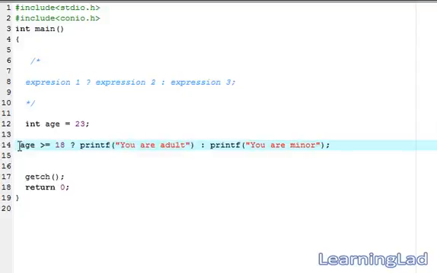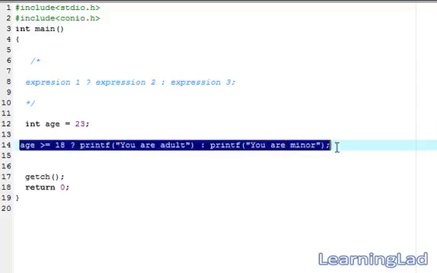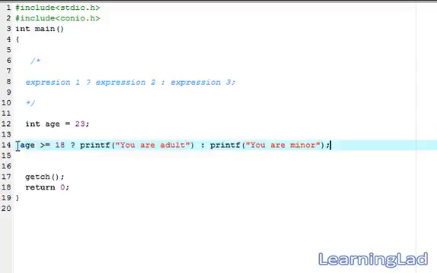That 13 is going to be the value of this whole expression. If you want, you can save that value by using a variable and an assignment operator. But in this case we are not saving that value. We're just printing you are adult to the screen if this condition is true. Similarly, if this condition is false, we are printing you are minor to the screen.